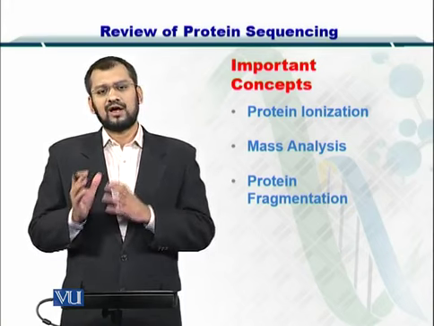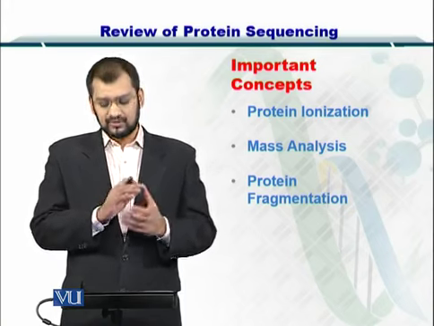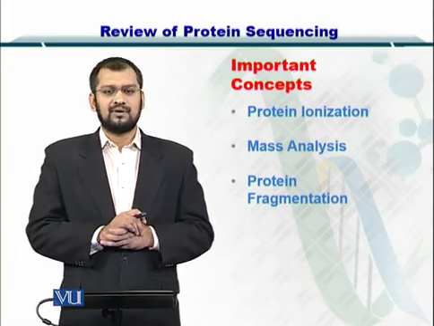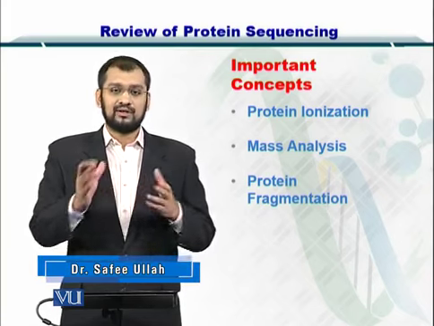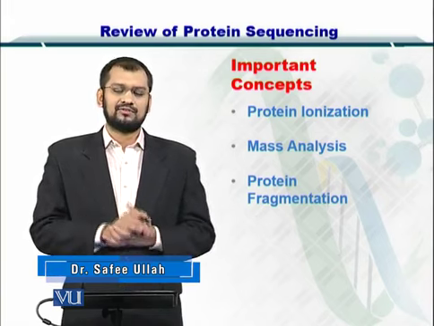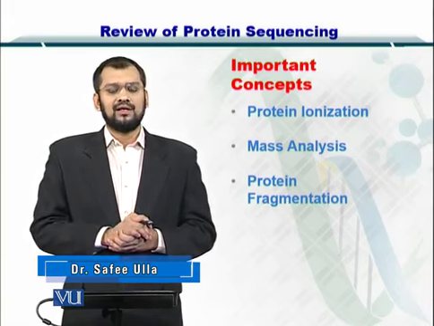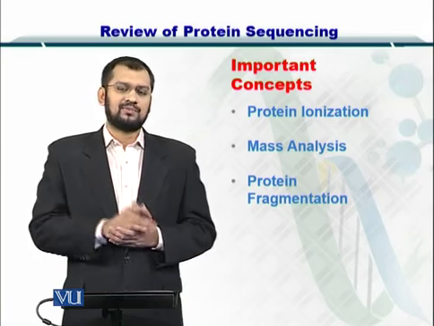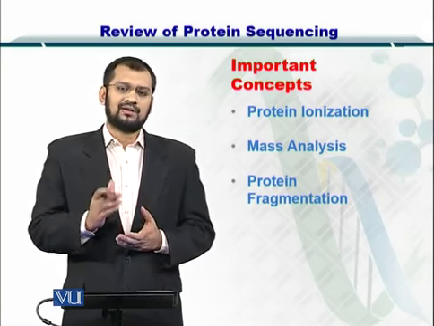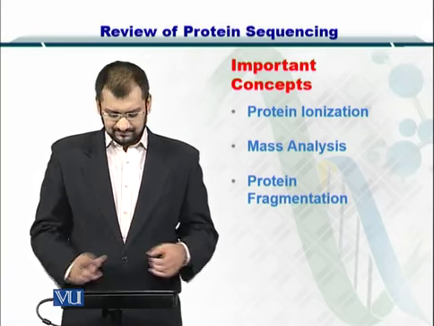So once your protein is ionized, next it moves into the mass analysis chamber. So the mass is measured for the protein with the proton in the ionized state, of course, and later that protein is fragmented using tandem mass spectrometry, and you measure the mass of the fragments as well.